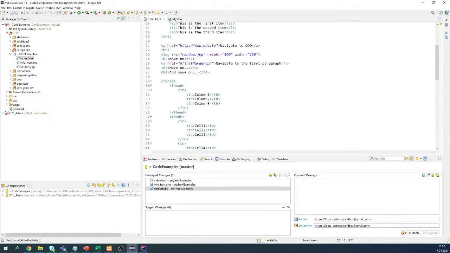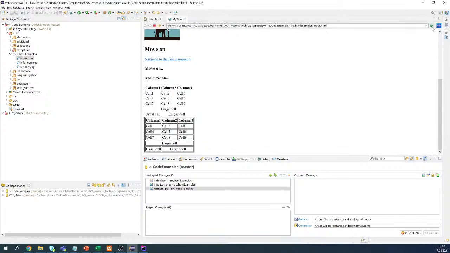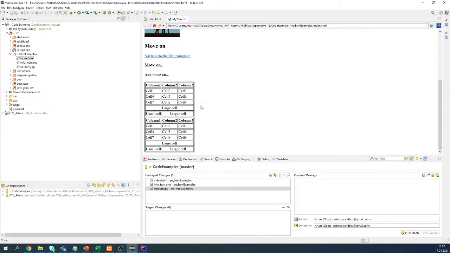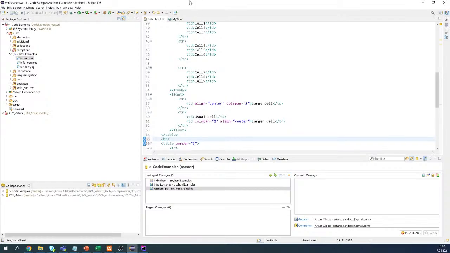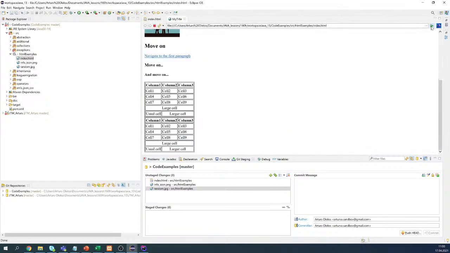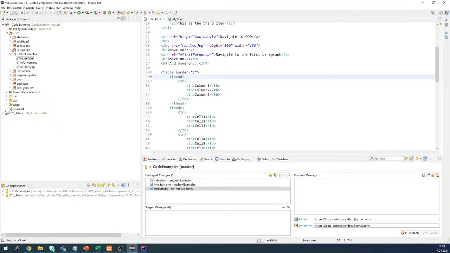We did not provide a border, sorry. But the result should be the same at this point. This is what you can see, and maybe let's add a line break in between these 2 tables. You can see that there's no difference, but the question for you may be, why do we actually need such tags if there's no difference?